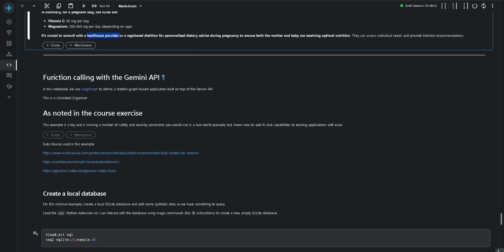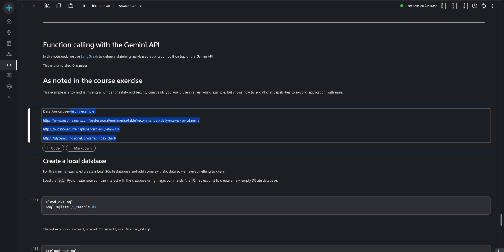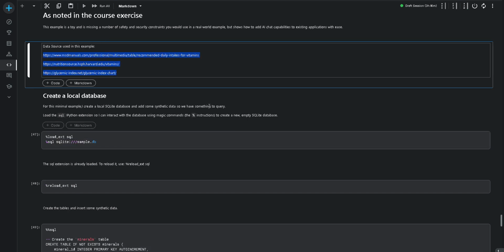So yes, moving on. Function calling with Gemini API. The information I provided in this example comes from these three resources available online freely, publicly, and I'd just like to credit and note that here. So here we go.